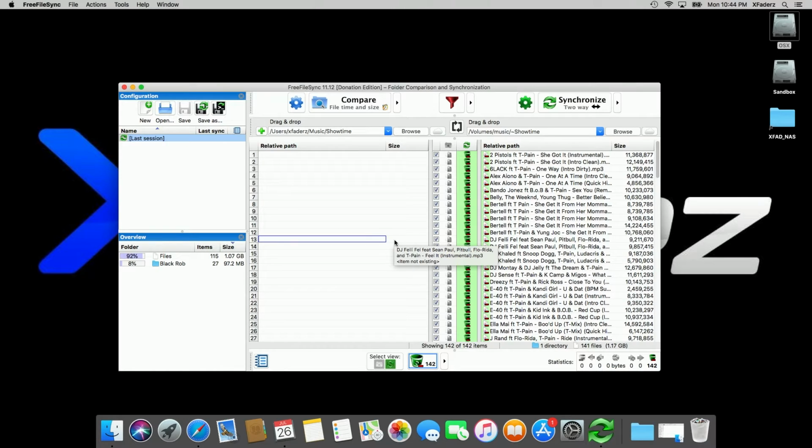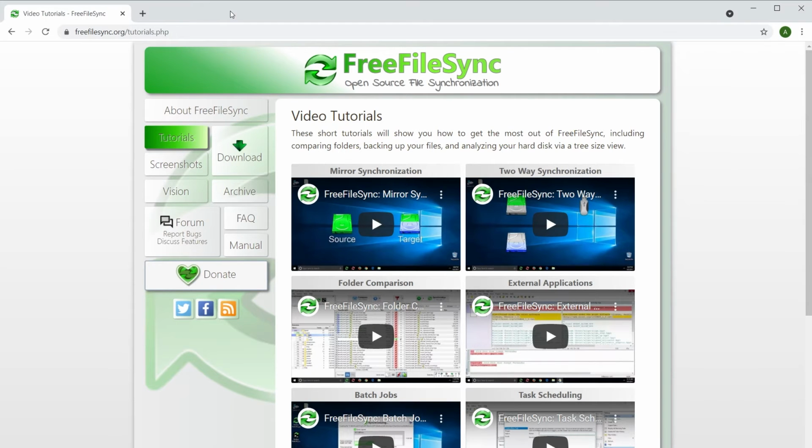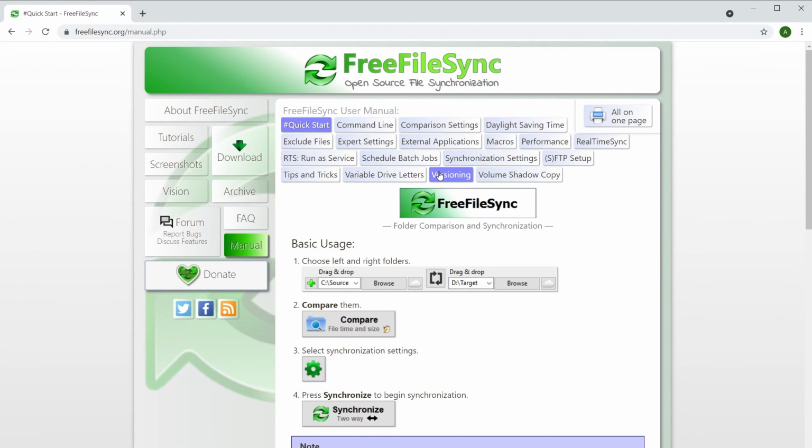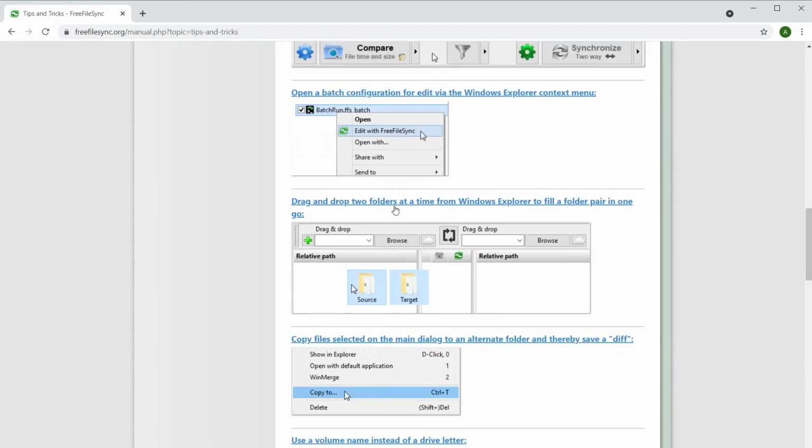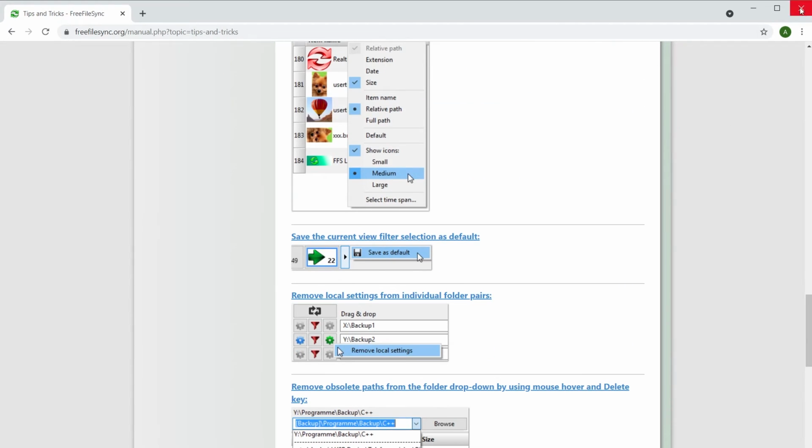And also too, there is a trash can there with a minus. So because they're both set up to sync, two-way sync, it wants to delete all the files in the Synology as well. So this will require me to go into the settings, the synchronize settings, and make that change so that it dumps those files back to that folder. If you need more assistance with the decision-making process, just visit the website. They have great video tutorials as well as a good manual where they lay out everything that you need to know, as well as tips and tricks to use the software.